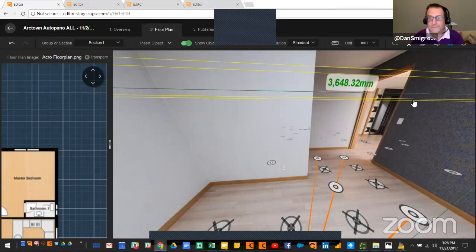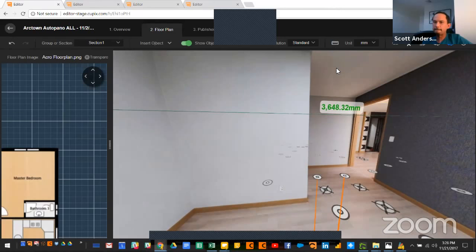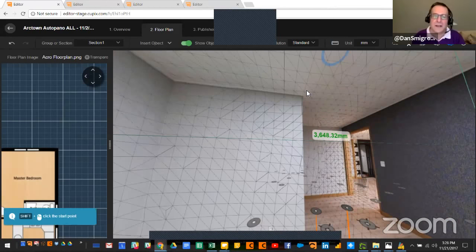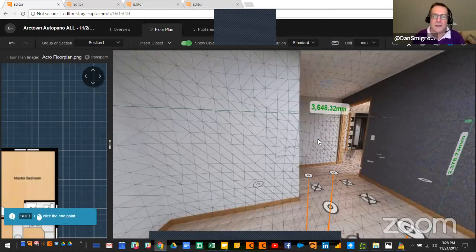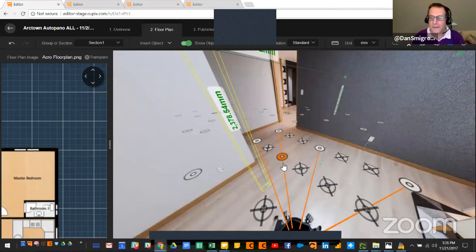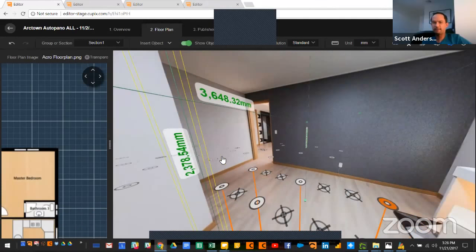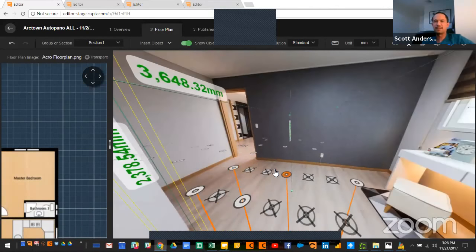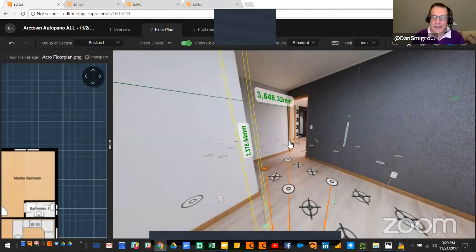Yeah. So that's what we're doing. So if you're doing floor to ceiling, I see it's in metrics. I presume that I can get it in U.S. imperial, feet and inches. That is a feature we're offering that we feel is very important. So is it presently today, even in Cupix beta, that I have a choice between metrics and U.S. imperial feet and inches? Yeah, it is.